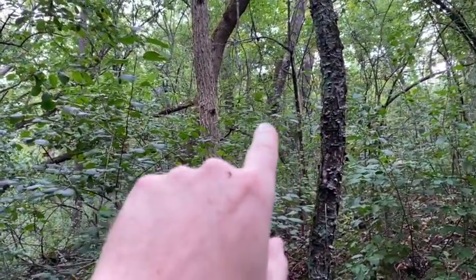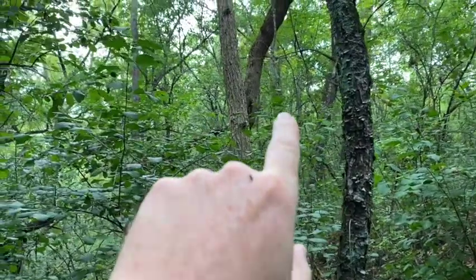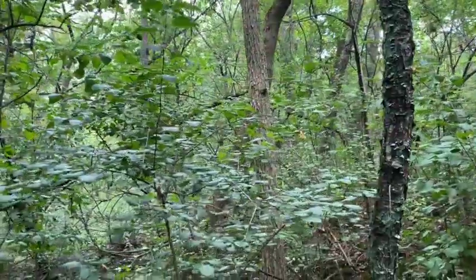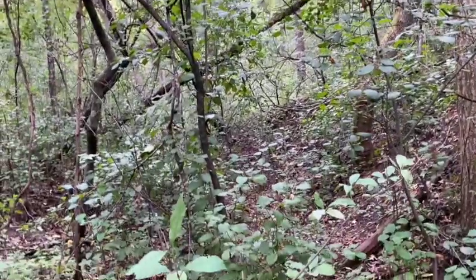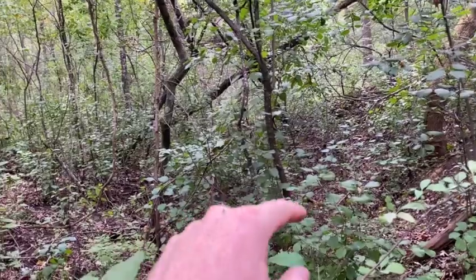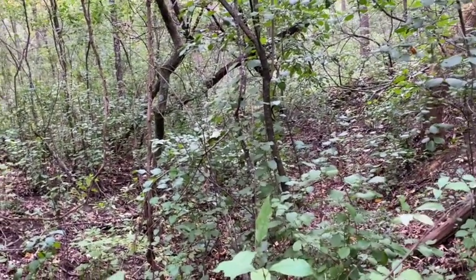But I see right over here, right up in that tree, I won't even have to get that high, but it'd be about a 20-yard shot to the base of each oak. So I'm gonna creep up this ditch here a little ways and get up there, get set up, and we'll see what happens.